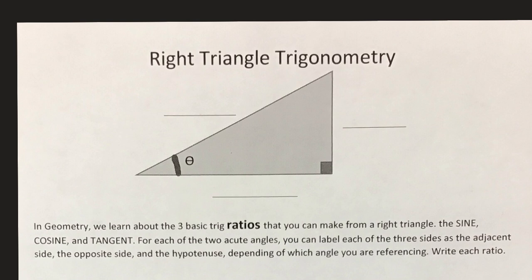Okay, so let's talk about a couple of things. Number one, you have to have a right angle or this doesn't work. If you have a triangle that doesn't have a box in the corner, do not assume it is a right triangle. Do not assume these things work. Number two, we have to have an angle. We're talking about the trig ratio of an angle. This is called your reference angle, the angle that we are referring to, in other words.